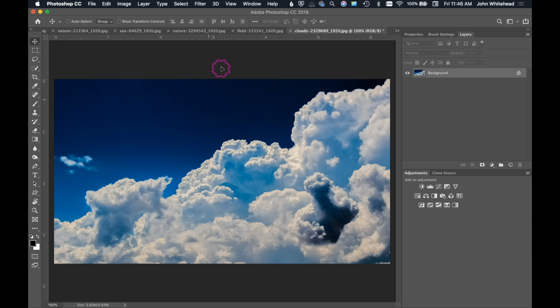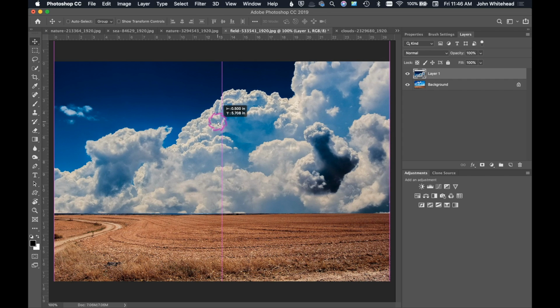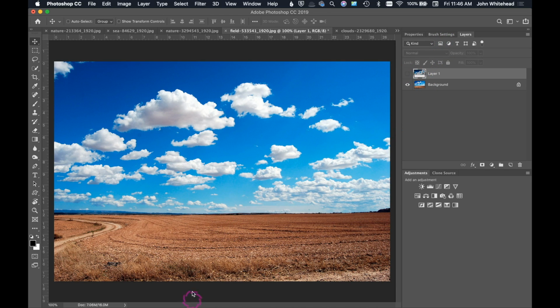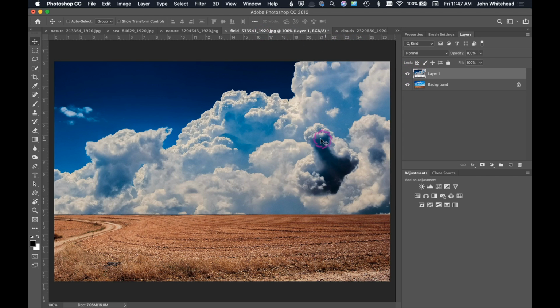So I'm going to take these clouds and we're going to move it and we're going to just cover up that sky. We can already see this doesn't look realistic. It looks like these clouds are sitting on top of this field, which is not the way it should look. The clouds kind of have a perspective or a line. They're moving this direction back into here, and they're bigger here and they're smaller here. When we turn this image on, it's a much flatter image, and so there is no perspective and there is no horizon line. It's just kind of this weird thing, like this is a big giant volcano and these clouds are erupting from this little cornfield out in the middle of nowhere.